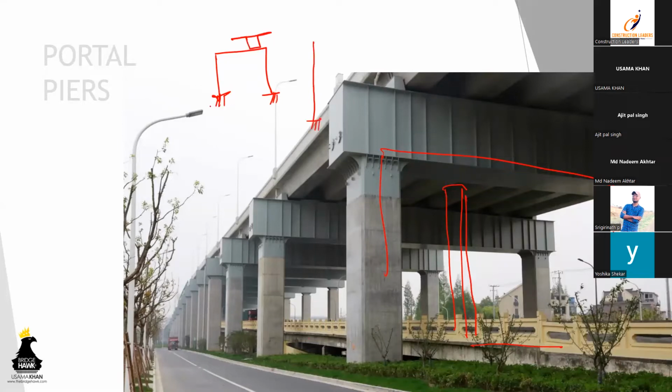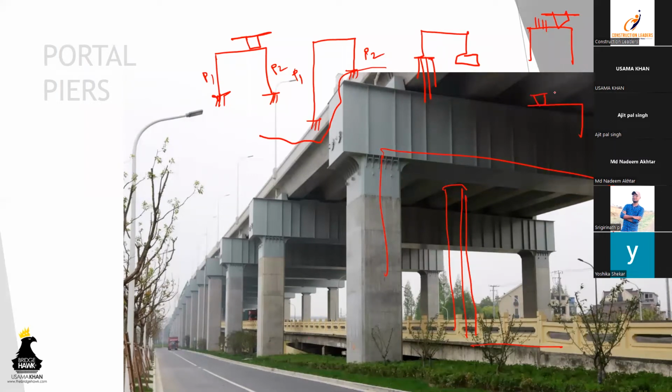And we can have different variations. For example, this is pier 1 and this is pier 2. You can have a variation like this. Pier 1 is deeper, pier 2 is much lighter. Maybe the rock is like this, or something like that. We can have pile foundations for this pier, and an open foundation for this one, as well as a combination of girders. For example, over here we can have a box girder, and over here we can have I section girders. We can have more than one box girder. It typically is based upon the layout and your requirement.